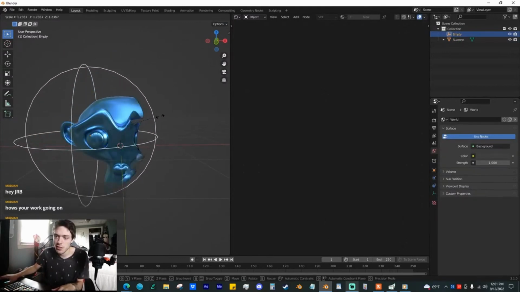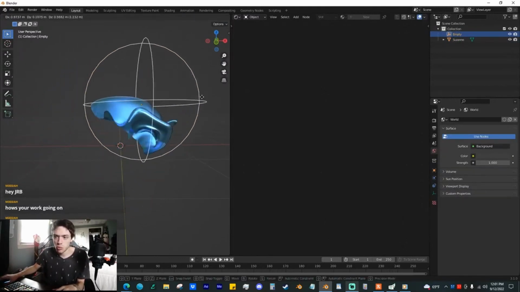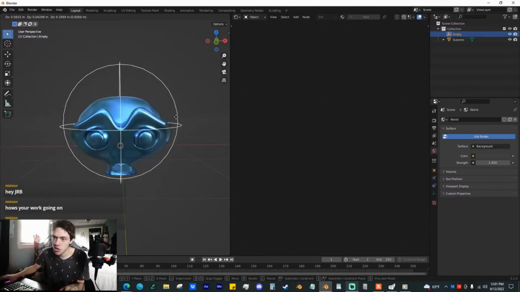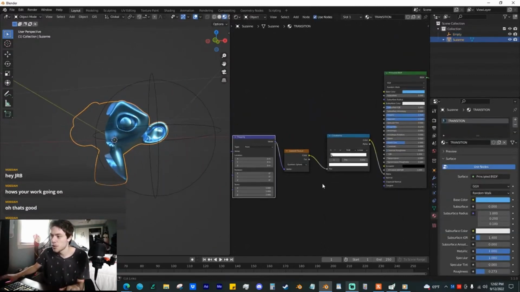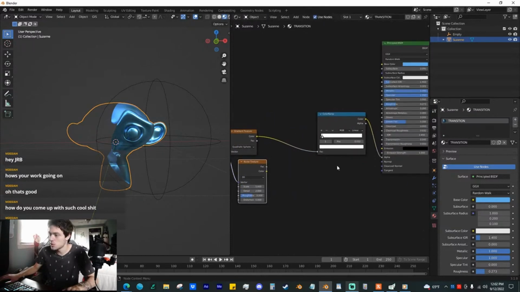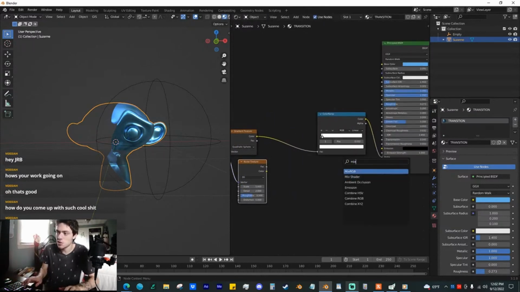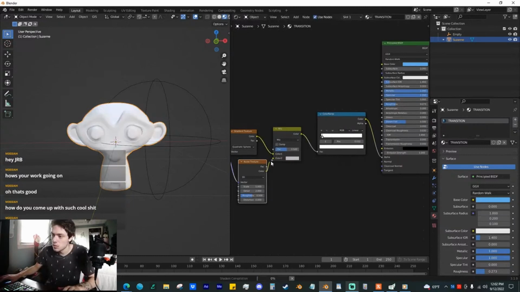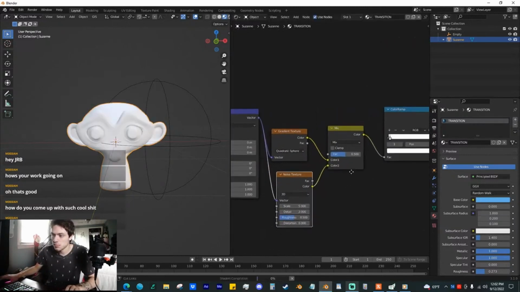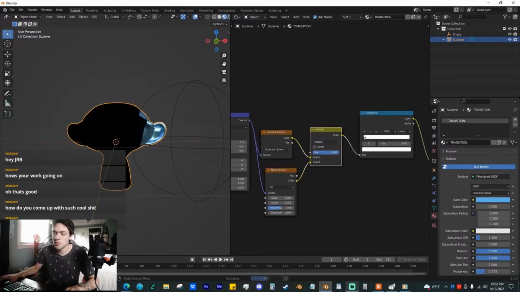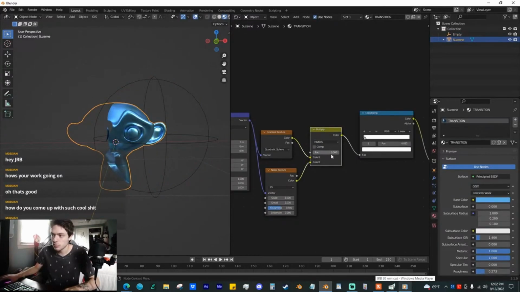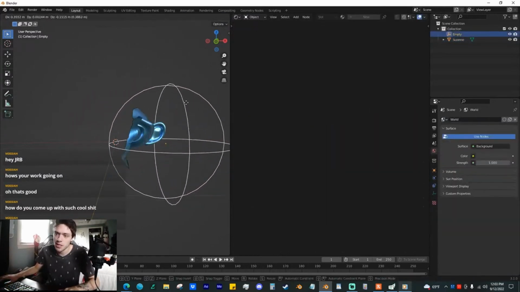Now essentially what we have is this cool transition shader. It's obviously just doing a sphere. That's boring. So what I want to do is, I believe we need to mix RGB these two things. Maybe if we multiply it, I think there's a specific way you have to go about this, and I'm trying to remember as I go right now. Yeah, so if we hit multiply, it should be fine.